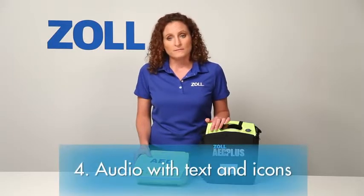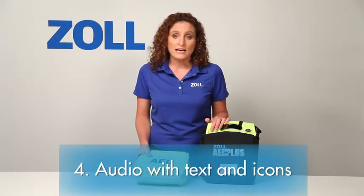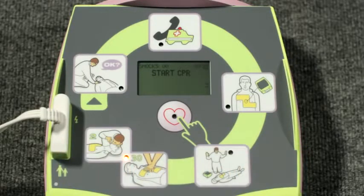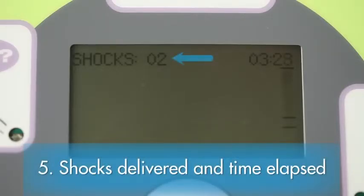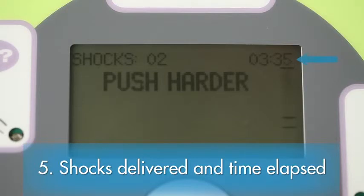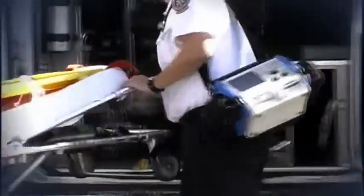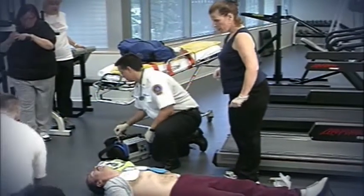The fourth element, most other AEDs do little more than provide audio prompts to guide the rescuer. Start CPR. The AED Plus also provides parallel text prompts and a graphical icon with flashing light for each audio prompt. Rescuers are guided by what they hear and by what they see. Fifth element. At the top of the display screen, it continually presents the total number of shocks delivered and the time elapsed since it was turned on. This is most important because when the ambulance arrives, the medics will want to know both of these things, which could significantly affect what they do next.